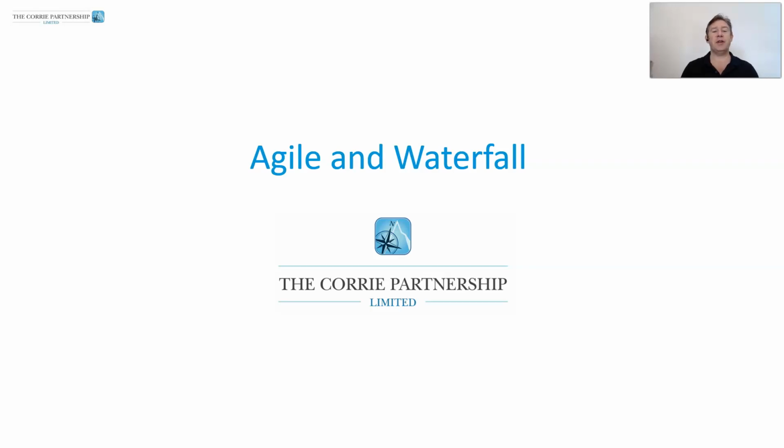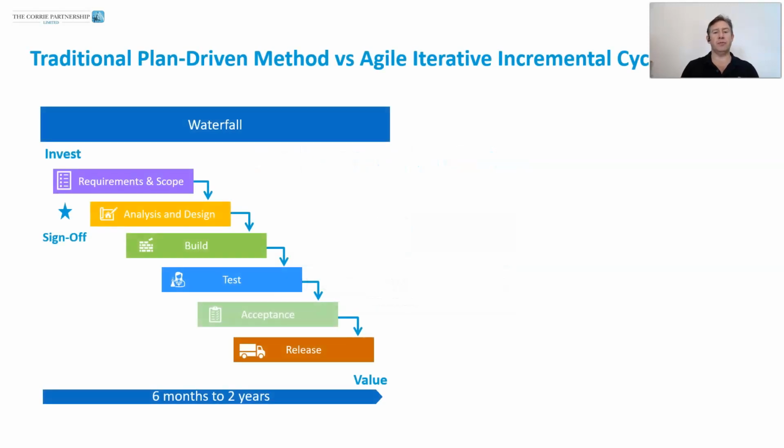In this session, we're going to look at the main differences between Agile and Waterfall. The Agile approach being the iterative incremental approach, and Waterfall being the plan-driven approach. With Waterfall, what tends to happen is we look at the entire project in one go, we plan it out from the beginning to the end, and then we do everything in a specific and strict sequence. And what we tend to do is make sure that we have finished a phase before we move on to the next phase.